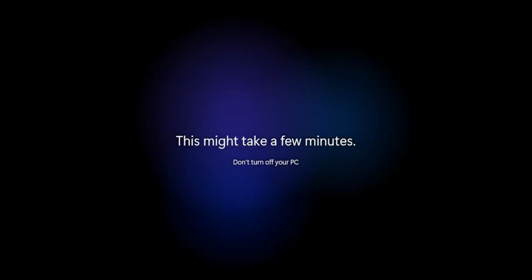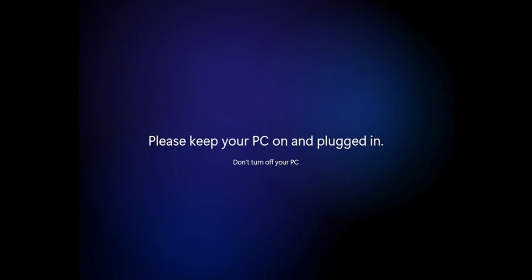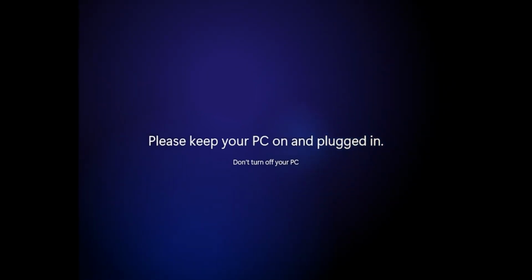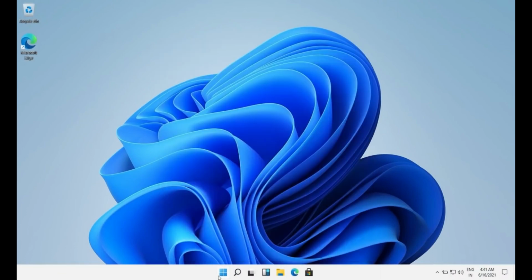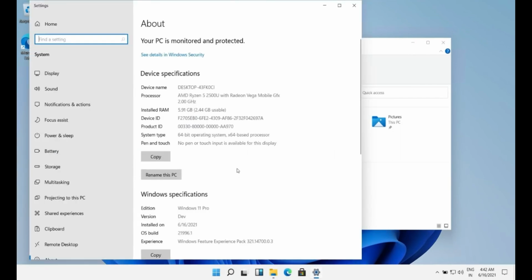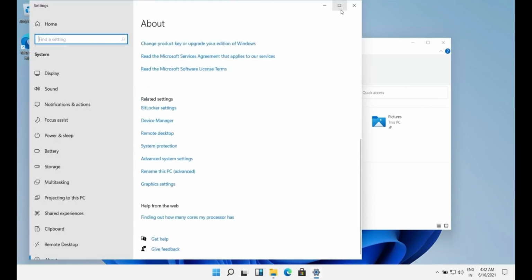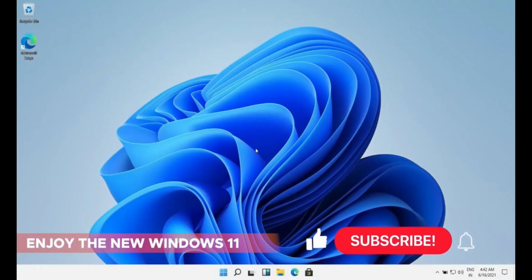Okay, we're done with the installation, so don't unplug your computer before the installation finishes. Once you're done, I'll allow you to explore Windows 11. It's very good and compatible, and there are a lot of new features that will allow you to use the computer easily. It is like the Linux computer on the Ubuntu version.